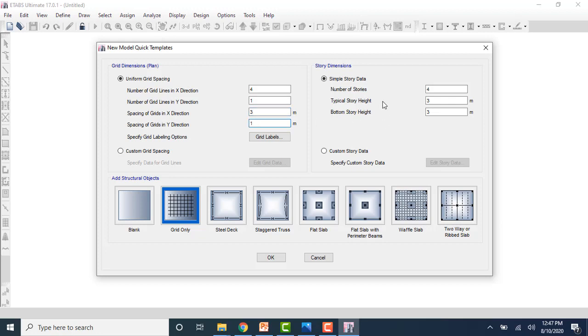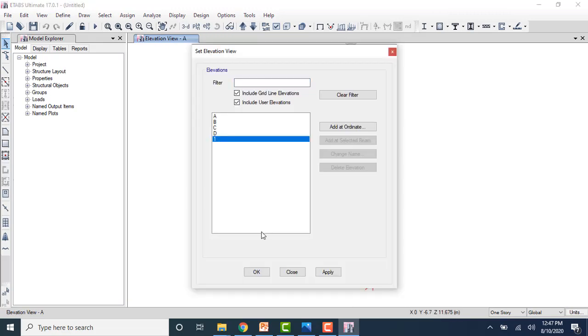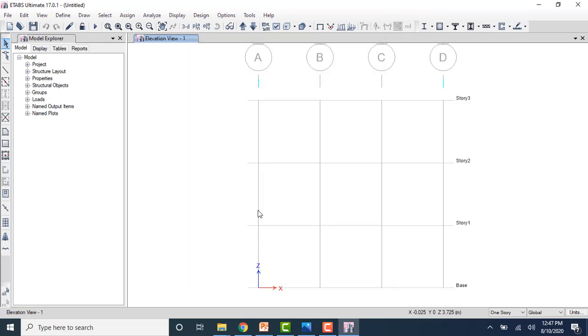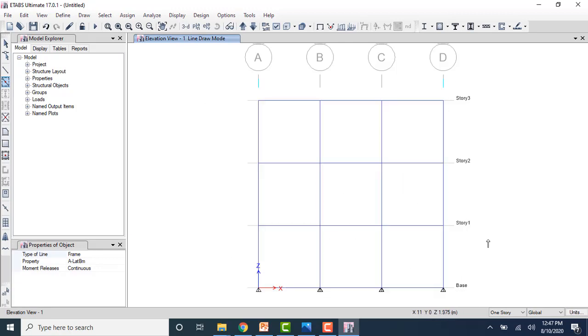Let there be 3 stories and each story height is 3 meters. Now I will consider a frame element and I will draw the structure, with the default frame section. Then I will define.